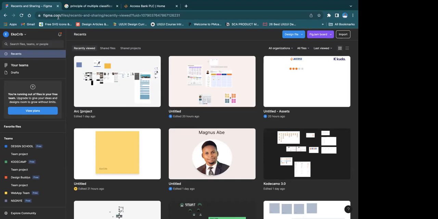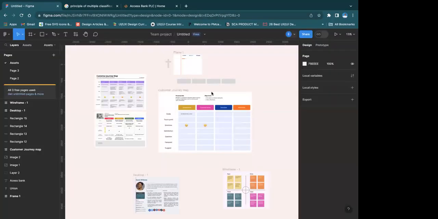Now, one thing you need to note again is that information architecture is very important. How is it very important to the user? One of the things we are trying to give to our users is the fact that we want them to be able to look for what they are looking for. Remember that we've been talking about seamless. Everything we're talking about is seamless experience. The experience should be seamless as possible. Just imagine that you are a user and you go on the platform, you're looking for something, it's very complicated. Would you come back again for that thing?